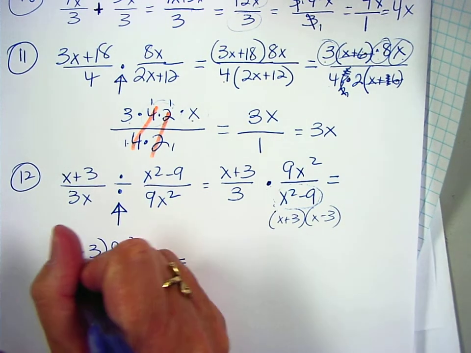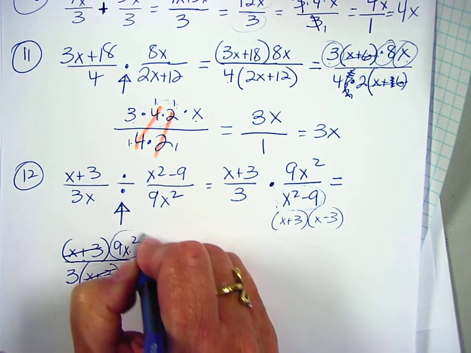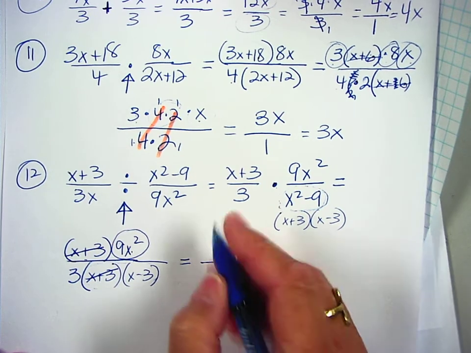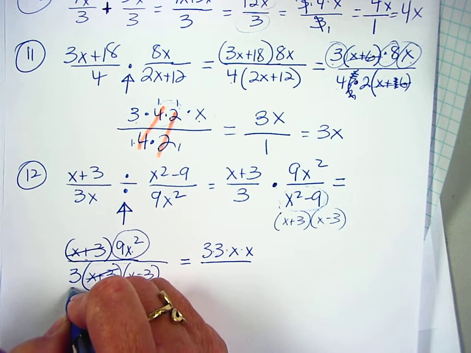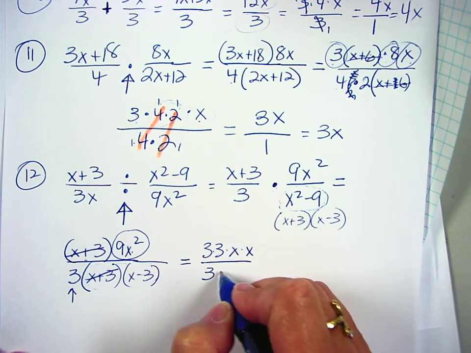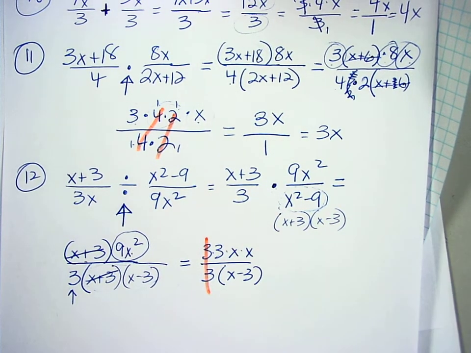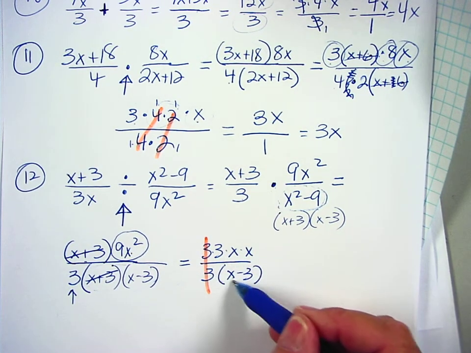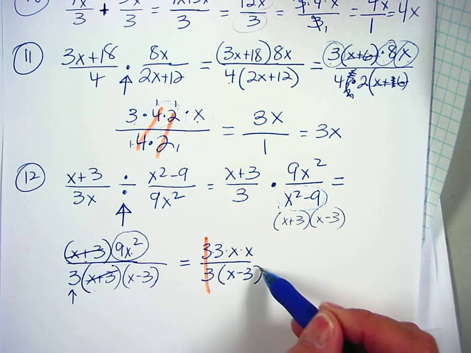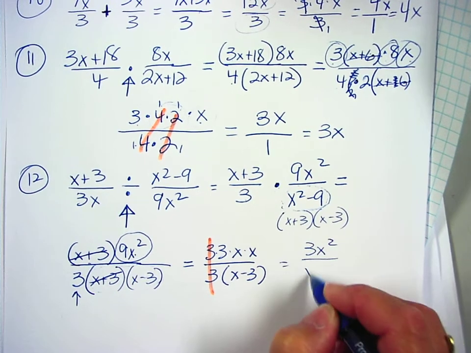Now, I see this. This is a monomial. There's no addition or subtraction. So I'm just going to factor it like this. And I have a monomial factor here, and I have a binomial factor here. Well, I have a factor of 3 in the numerator and denominator that I can cancel out. I can't cancel this x out with this x because this is a binomial. It's a package deal. This entire thing is a factor. So I'm left with 3x squared over x minus 3.